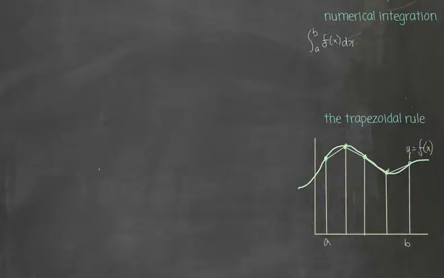So let's look at how the formula is built. For the purposes of full disclosure, I should tell you I'm not actually going to build it from scratch. I'll provide that on my site. But for the sake of time on the video, I'm going to give it to you, and we'll use logic to see how it does, in fact, describe or approximate the area. So I know that this is what I'm looking for. I'm not going to write that part down, so I'm going to say this equals the sum of the areas of these 4 trapezoids. So we're going to need some notation, and we're going to need a formula for a trapezoid. So let's start with the formula for a trapezoid.